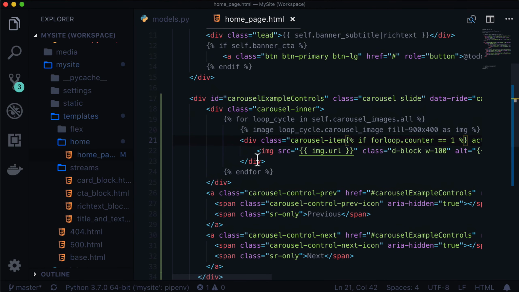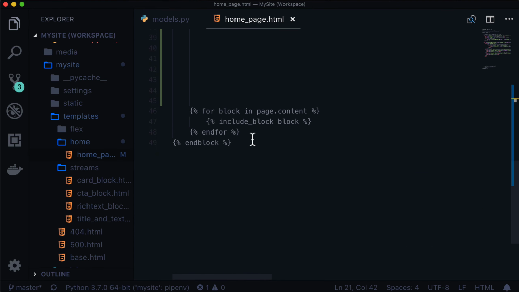StreamFields can be unlimited. We learned about StreamField list blocks, but a list block doesn't have a particular limit. Maybe it does in the future. Maybe in a future version of Wagtail, you'll be able to say, oh, I only want a list block to show up 5 times. But even then, you're still limited because that list block has to show up inside of your StreamField for loop.